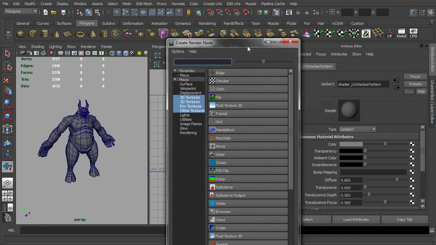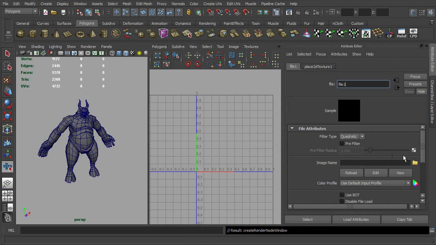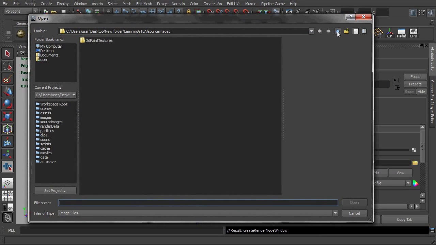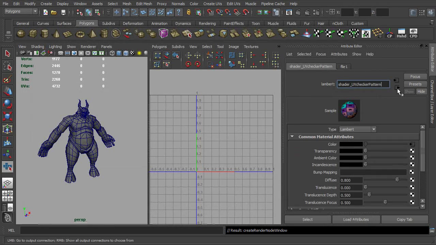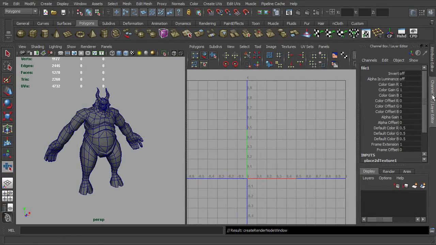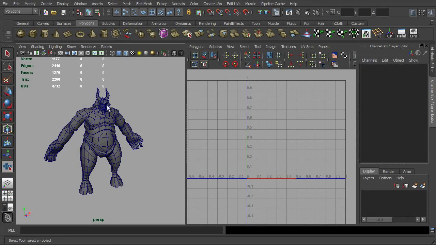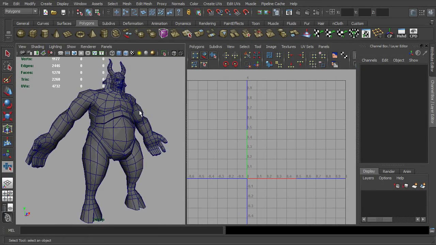Then just link the color slot with the given texture. Once done, let's switch back on the channel box. And for this training, I shall turn off my polygon counter for now.